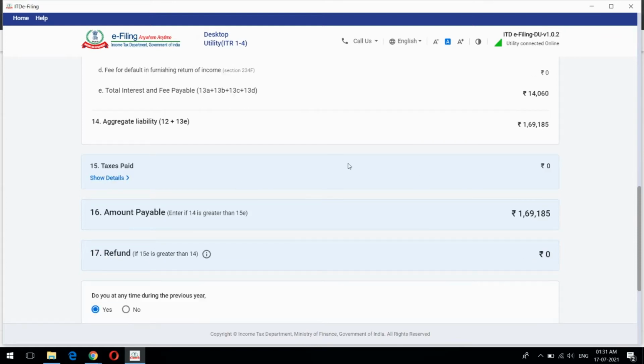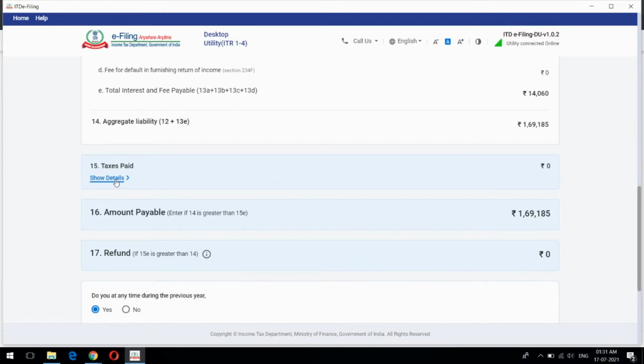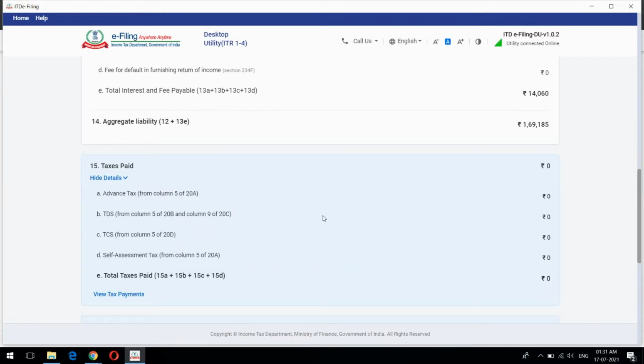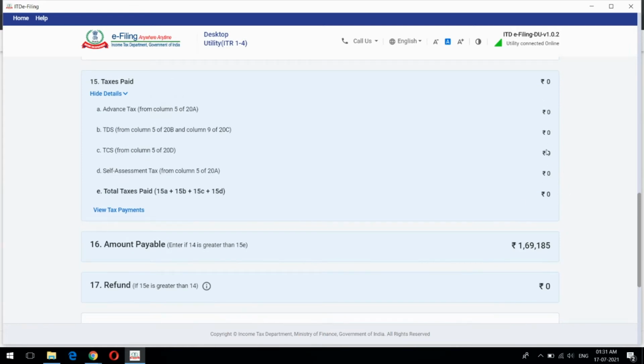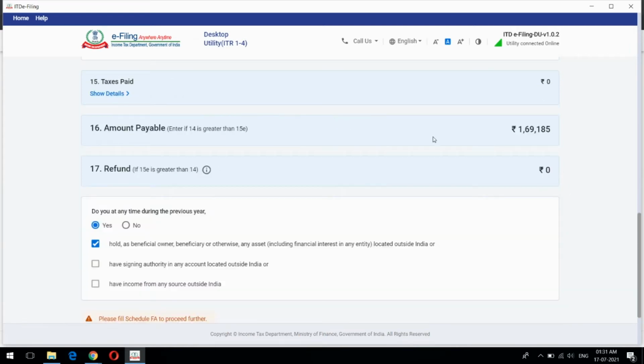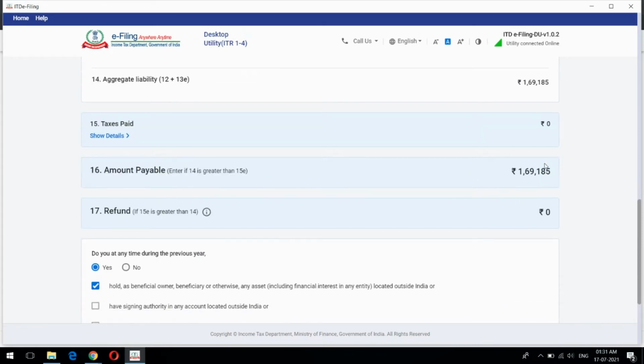Okay. So in case you have any self-assessment tax paid, then that will come up here along with TDS also, right? Here it is zero for now, but in case it is there, that will also be adjusted with the amount payable, and the final figure will be shown up here, right?